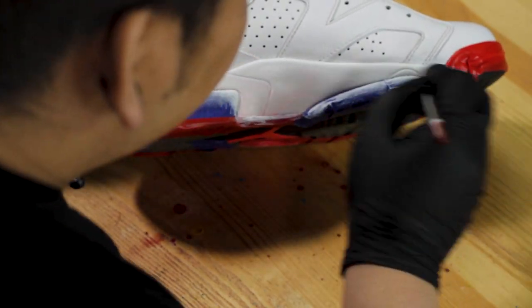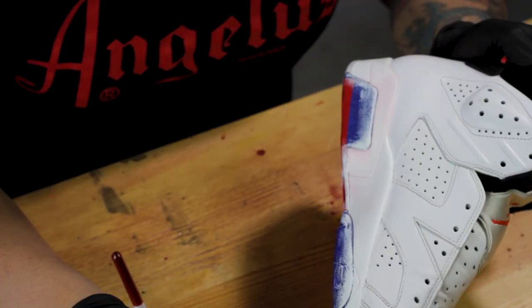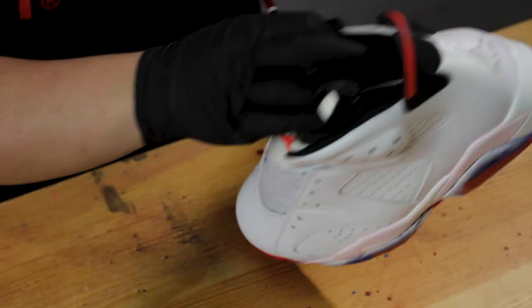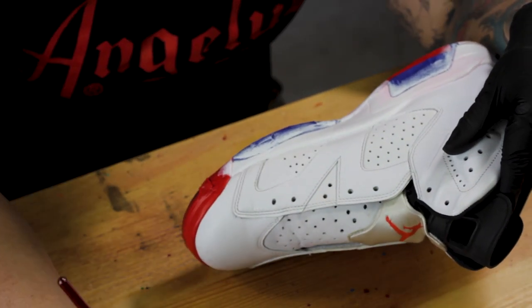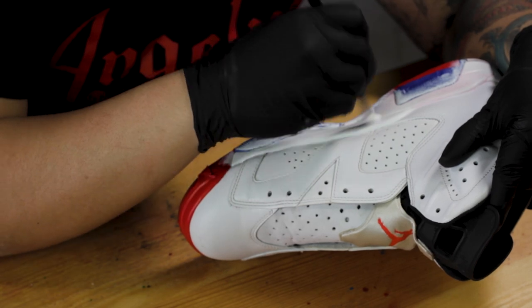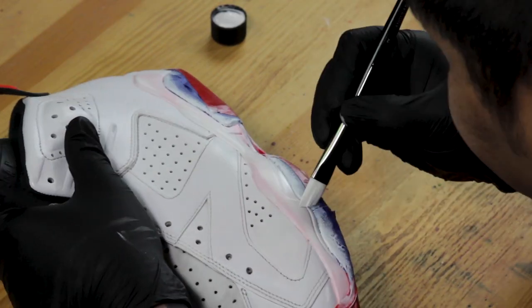So yeah, once again, just nice thin coats with white. It's really translucent. If you're going to sit here and try to cake it on, you're just going to ruin your repaint. Usually with white, you just gotta be really patient. Pace yourself.